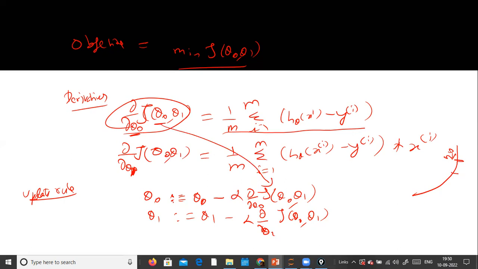And if you subtract this from your current position, you will get the next position. You remember, look at this one here. To get to know the next position, you need to subtract the product of the learning rate and the derivative term from your current position. This is your next term, this is your current term, this is for theta naught. And for theta 1 here, you need to multiply with x i.